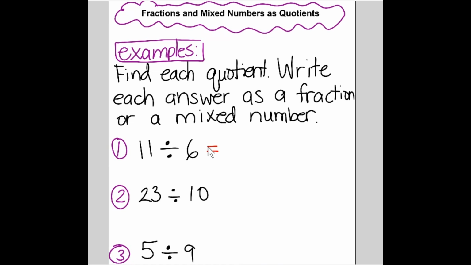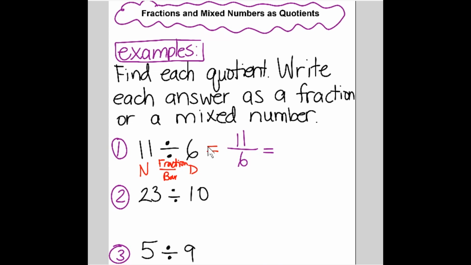Now, remember, I taught us in our previous lesson that the first number is going to be our numerator, the division sign is going to be our fraction bar, and the second number is going to be our denominator. So numerator, fraction bar, and then denominator. With that being said, we have 11 over 6. Now we want to simplify this because this is a fraction and that's good, but it's improper. Since it's improper, we need to simplify it and it'll probably turn into a mixed number.